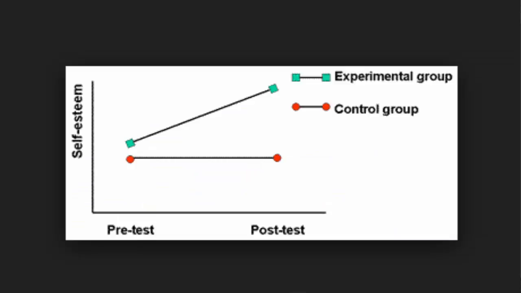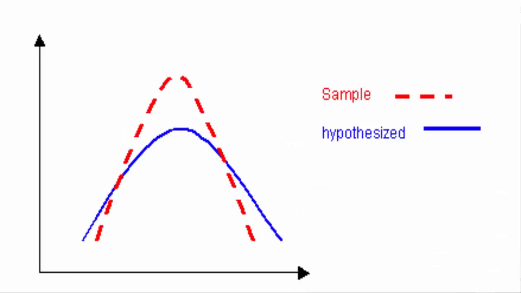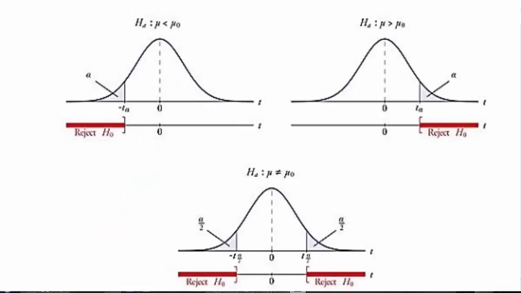Another type of means comparison takes place between measurements of the same group at different times to see if there is a before and after effect with regard to the stimulus or independent variable. A third comparison, much more rarely used, is a one-sample comparison where the sample mean is compared to the known population mean to assess the representativeness of the sample.